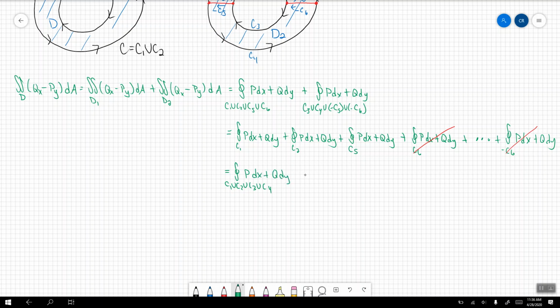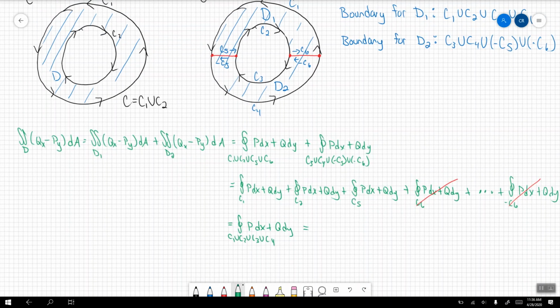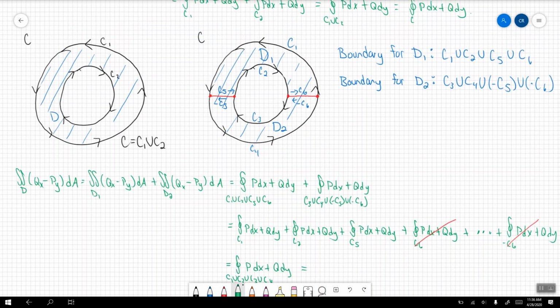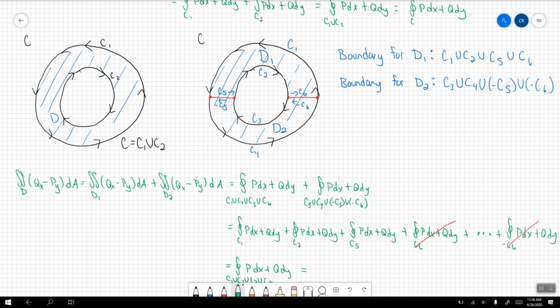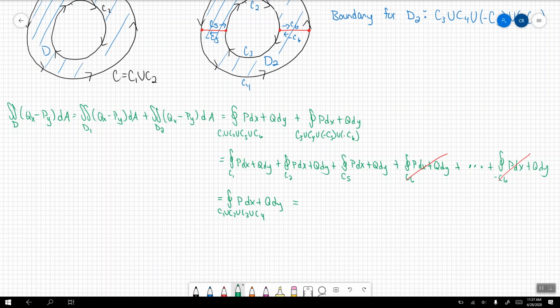Now, why is this beneficial? Well, I want you to look at what curve 1 union curve 2 union curve 3 talks about. Curve 1 union curve 2 union curve 3, that's curve 1, curve 2, curve 3, and curve 4. That's just the original curves, C1 and C2. Now, what does that tell us? What does that split this into? Well, that tells us that this is really just the line integral over the main curve for p dx plus q dy.